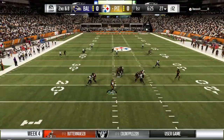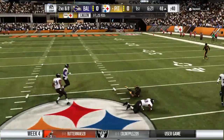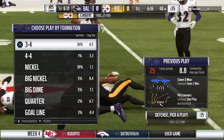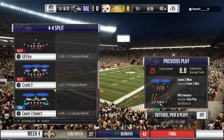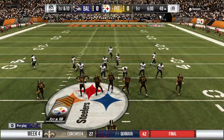Allen looks to throw on second down. And this is taken in one-handed. What a catch. A really nice gain of 25 yards. That was a terrific catch. I mean, to go up there and get it one-handed like that, but I almost want to go into that riff about back in my day, the gloves weren't quite like this.